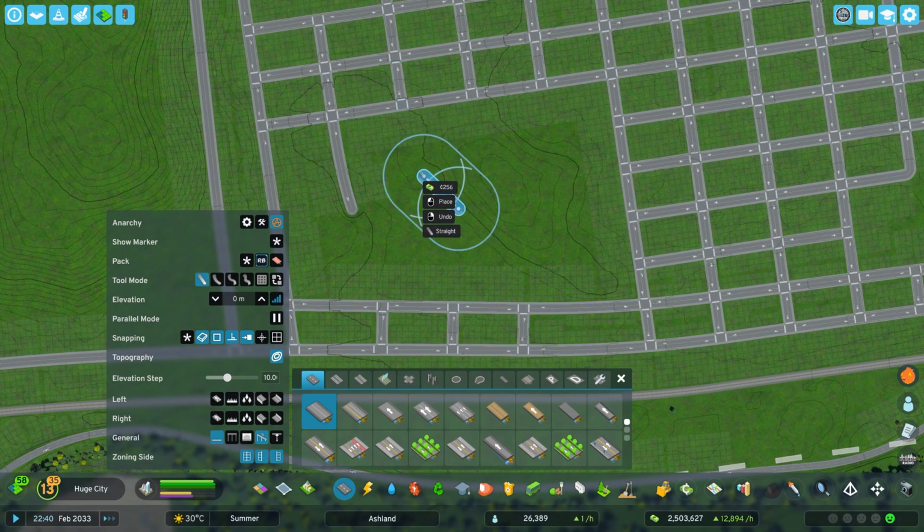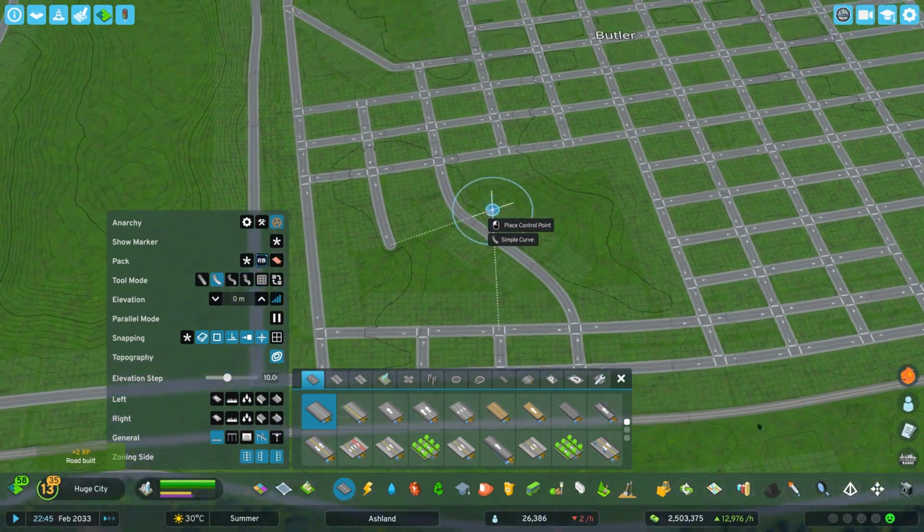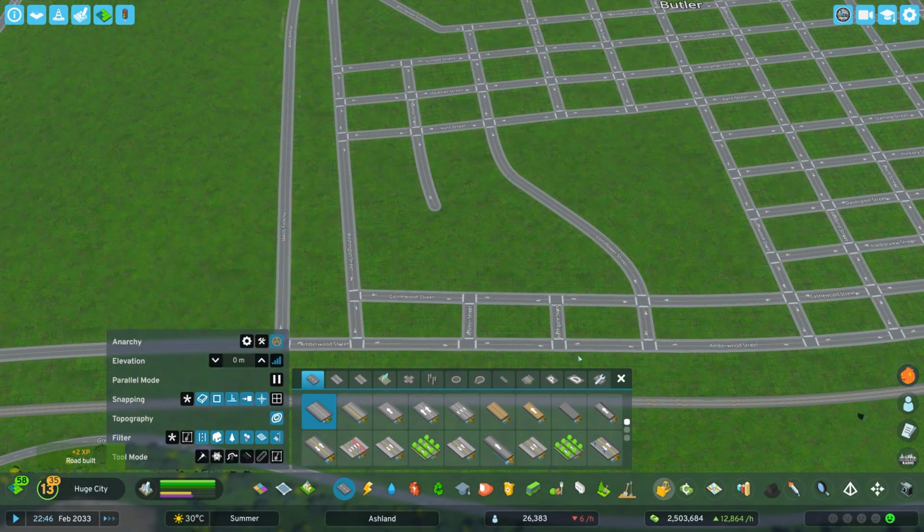Okay, redoing this road, and this time I'm going to connect it into the actual connector road outside. And I like that a bit better. It makes it a bit cheaper. We don't have to go all the way up the hill.